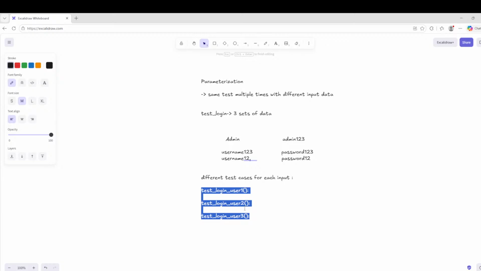Now the second approach is using a for loop. To write one test case and use a for loop, that we did yesterday. So we can write something like for row in login data.